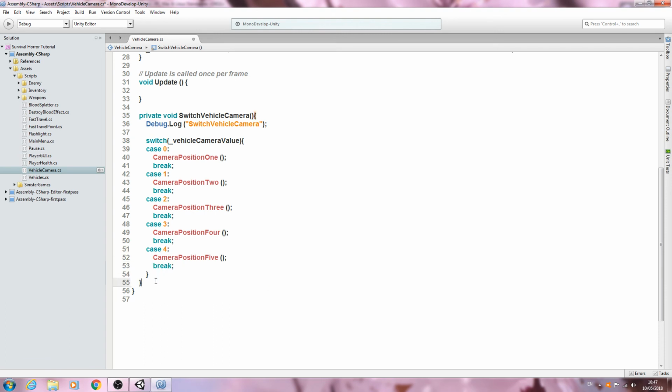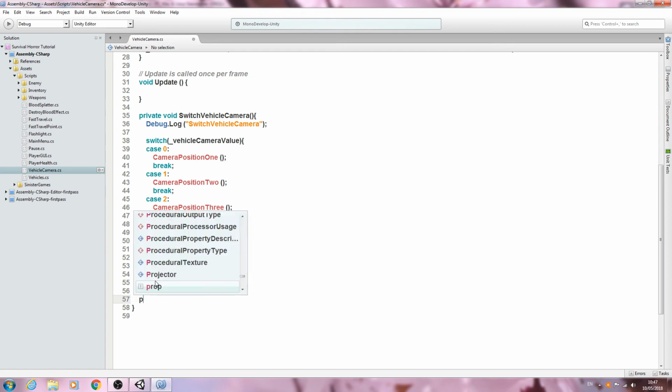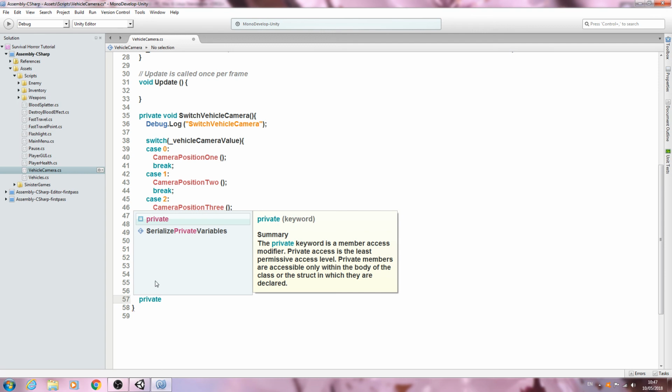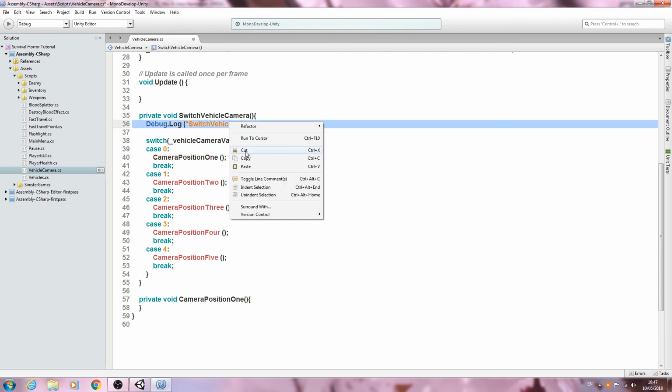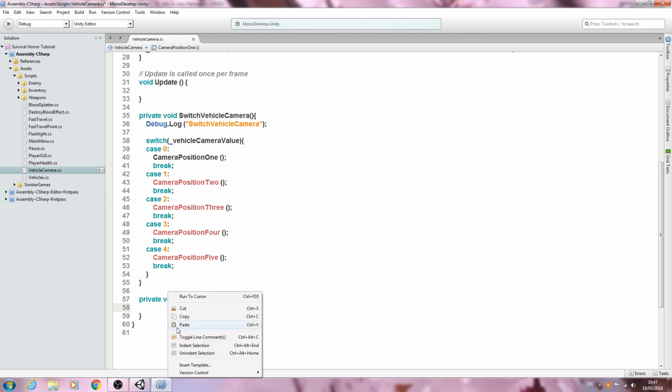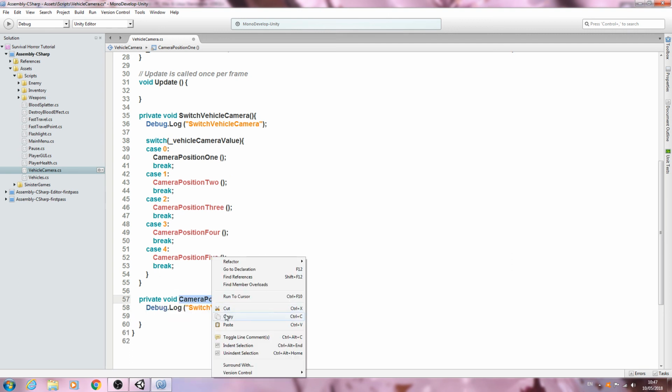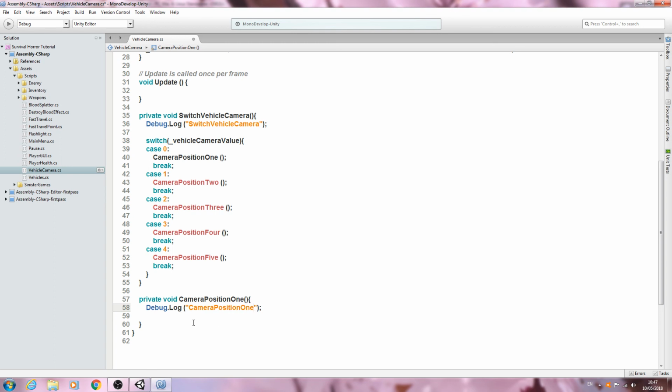And we'll come here just before the last close bracket. And I'm sure you've guessed what's going to come. It's going to be a private void. And then we'll create these functions to get rid of our red error. So camera position 1, open and close brackets, open and close again. Let's just copy and paste in that debug log, and we'll switch out the naming convention.